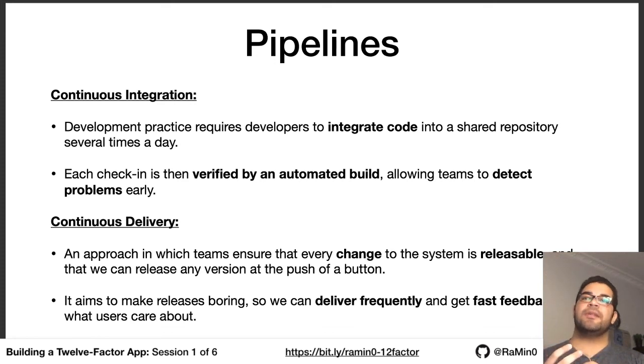Most of the time, companies implement only CI because they are too afraid to automate the delivery or the deployment of their apps. But the 12 factors here encourage people to have both, because if you follow the process, there's a huge chance that nothing will go wrong while the pipeline is running. So it's always better to deploy your apps as soon as you have new features, just to be able to get fast feedback from your users.